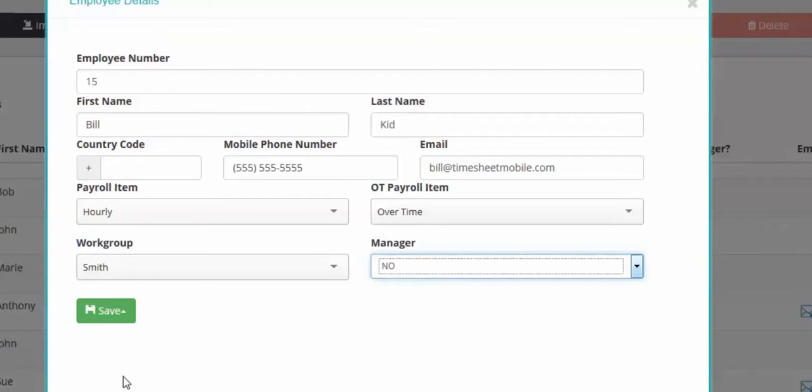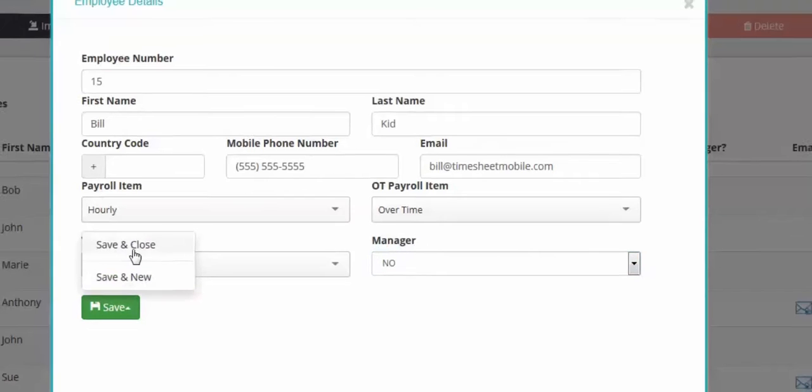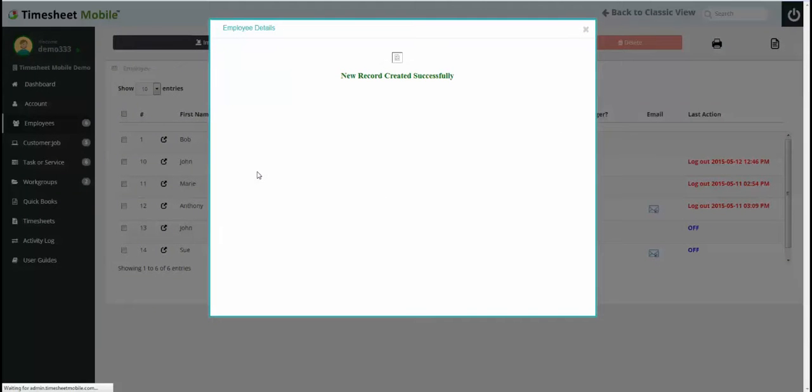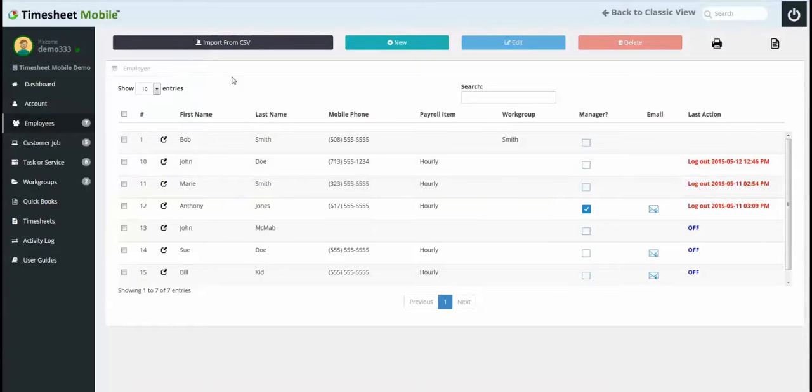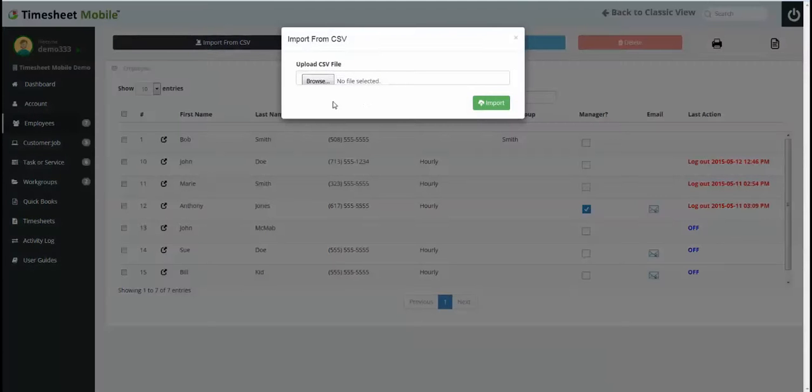Making them a manager will give them their own access to an account where they can view the members of their work group. Let's save that. So one by one you can enter your employees like this, or optionally you can use the import tool to import from a CSV file.